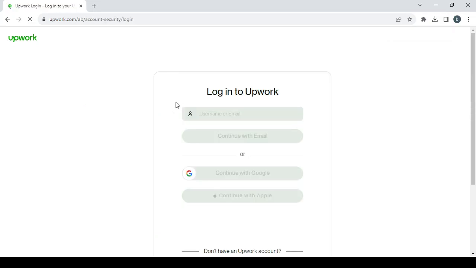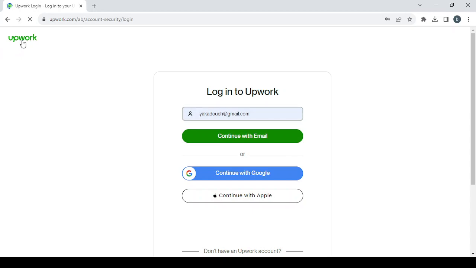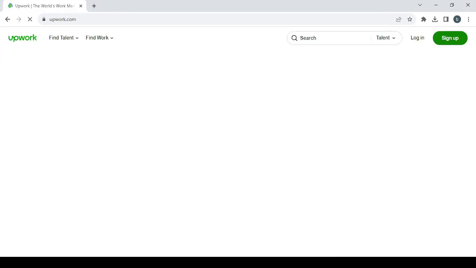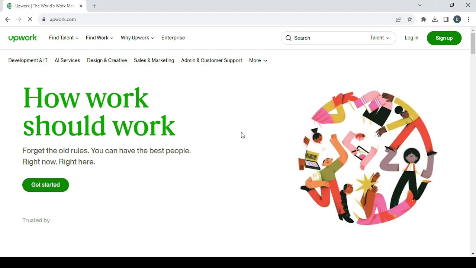So I'm going to log out to start from the main page to show you how I improve my profile. So here all I do is that I go to the search box on top, and then I enter my skill.